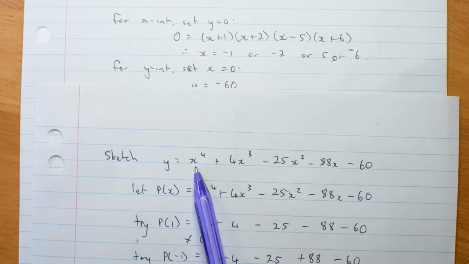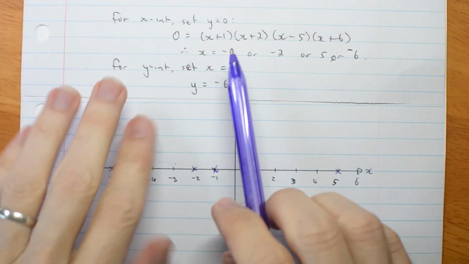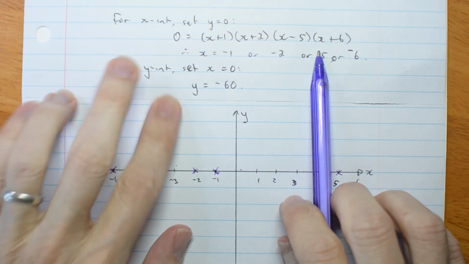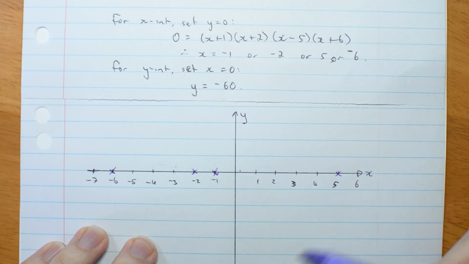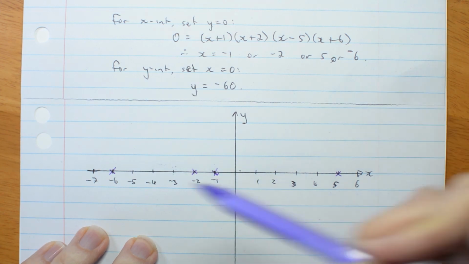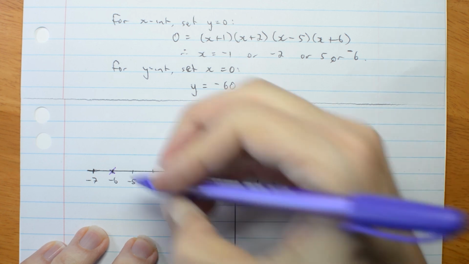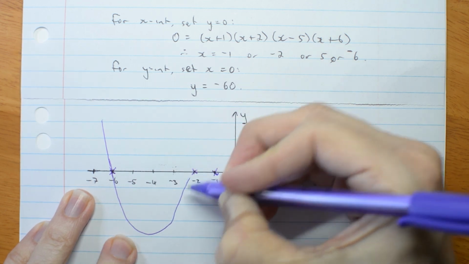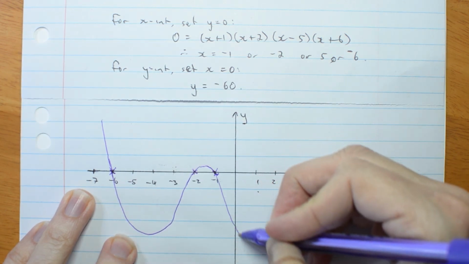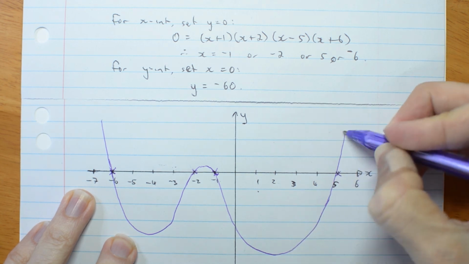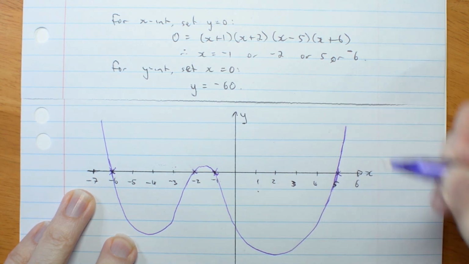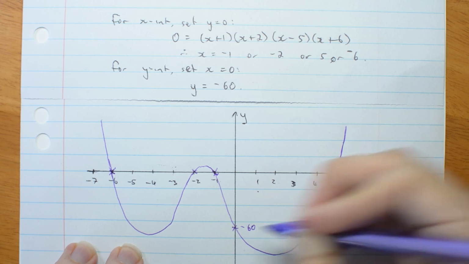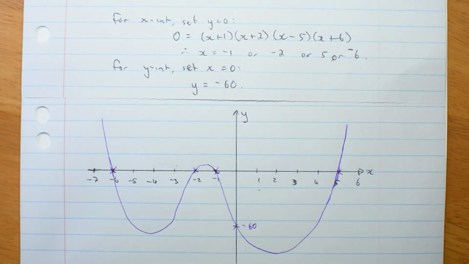It's a positive x to the fourth, which you can also see from the factorised version. These x's are going to multiply and give me positive x to the fourth. So that means it starts up and finishes up. What's it doing in between? It has to fill those parts in. So it's coming down, fill in a smooth curve as best you can, up, down again, and back up again. It's supposed to go through the 5. And the one other point we do know, why -60 here? -60. And there's the sketch of the curve.